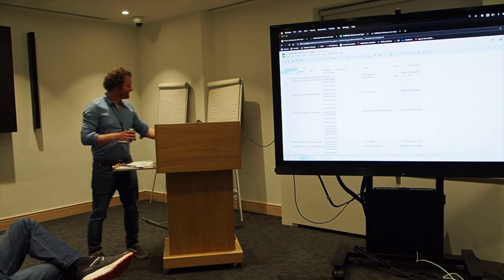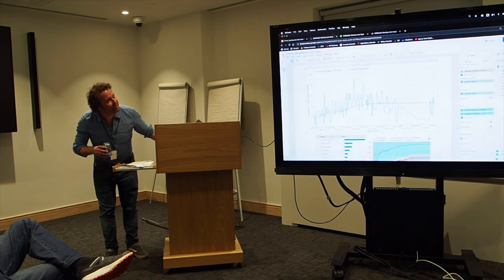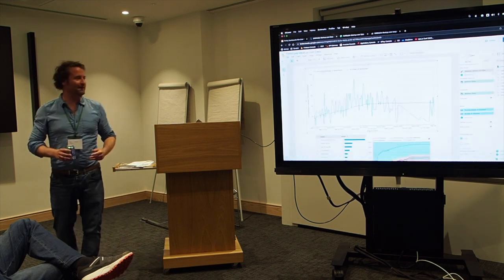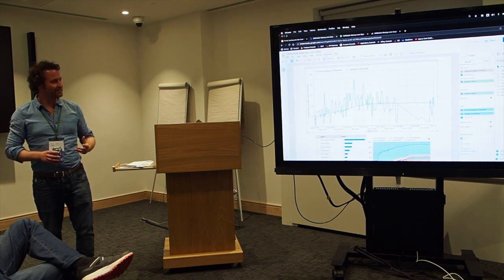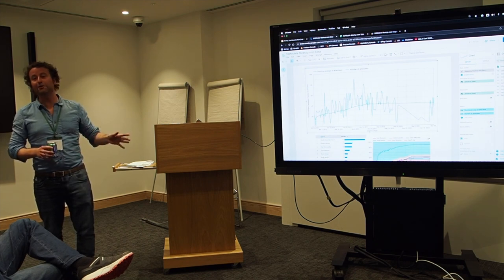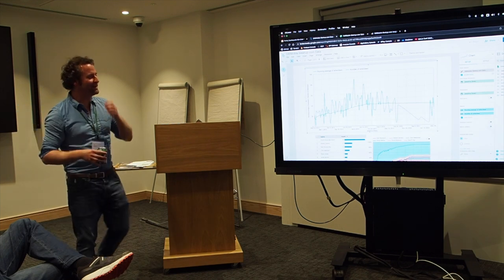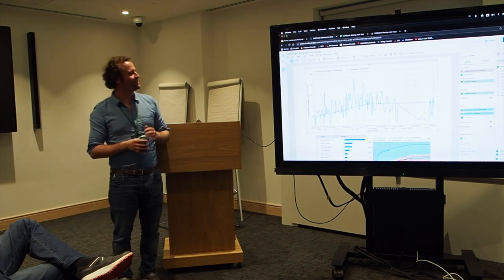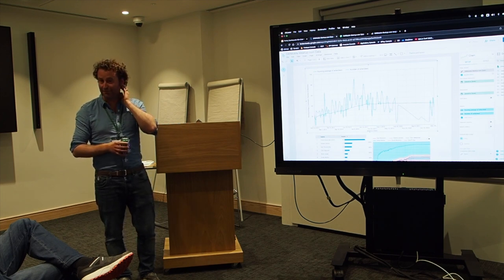So it's just put in a kind of spreadsheet. And here's some data from making an API call and putting it in a spreadsheet. It's not pretty, I'll give it that. But here we can see the number of people who have been going to the meetup since its inception, through the free beta API.